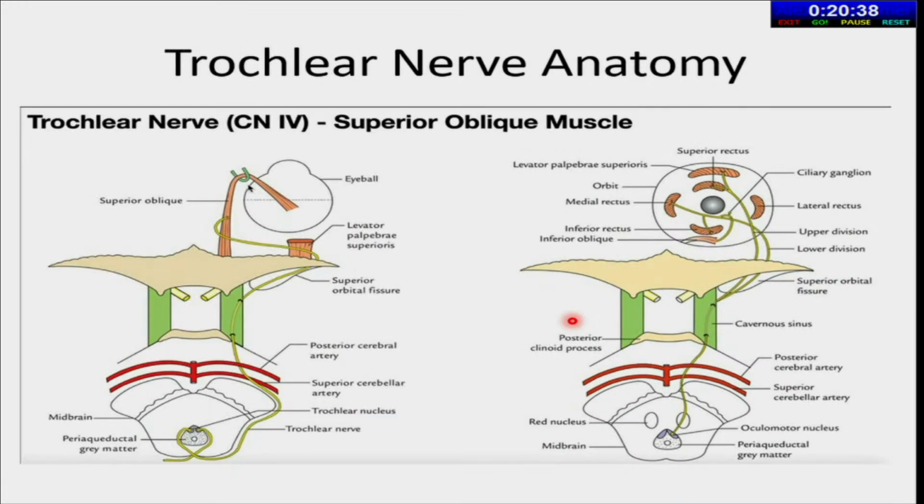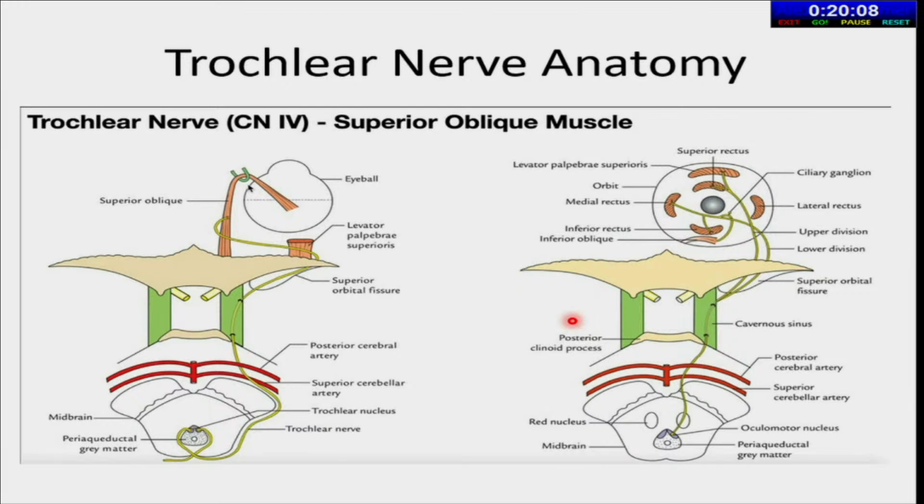The trochlear nerve is a unique nerve. One, it is the smallest nerve that is there, the thinnest nerve, about 2400 axons. It exits dorsally. So this is at the level of the inferior colliculus in the midbrain. It is exiting dorsally. All other nerves are exiting ventrally. It crosses over. All the other nerves are not crossing over. So here, if the nucleus is involved, there's a contralateral nerve palsy that comes about. It's a very thin nerve, very often gets damaged in head traumas, even trivial head traumas.